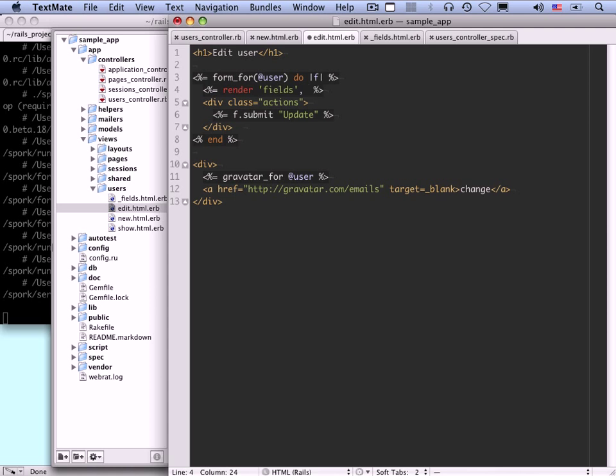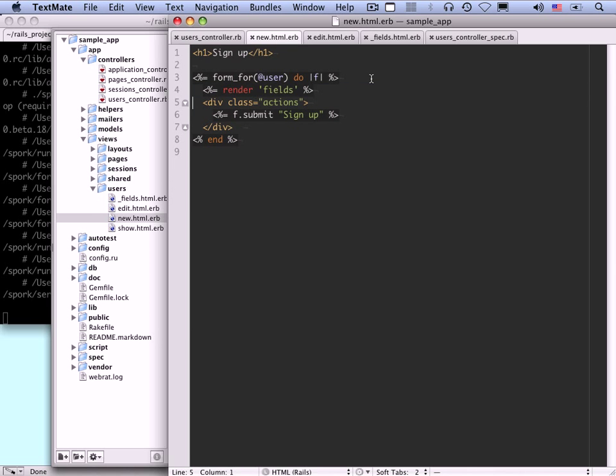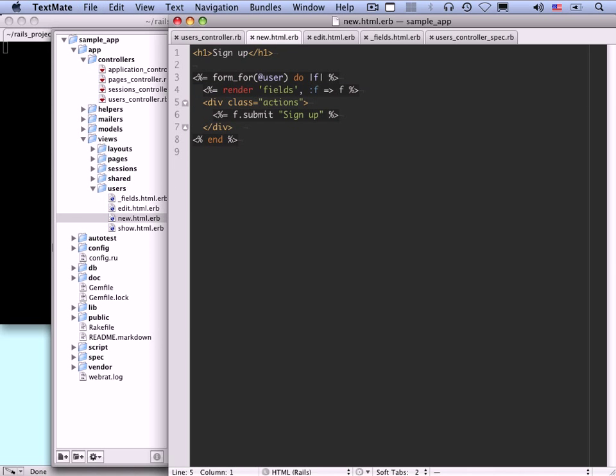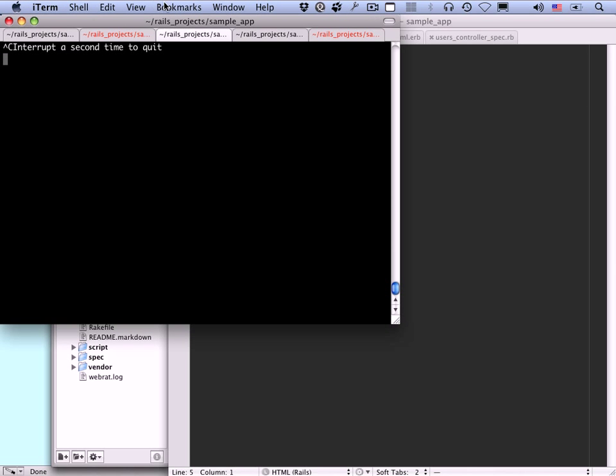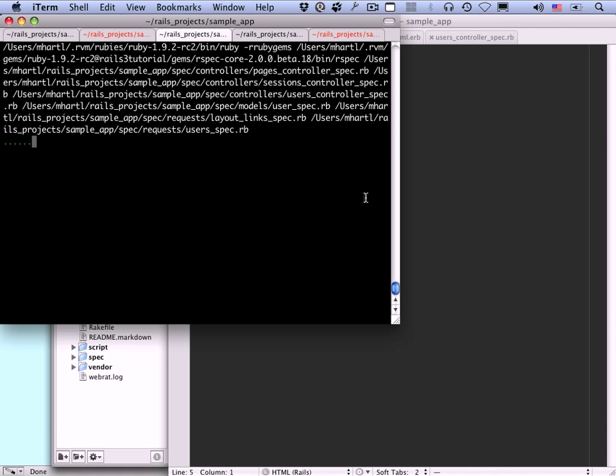The way to do it is to pass a symbol that is the same as the variable. So in this case, just :f for the form variable, and then you want to pass the actual variable. So the thing on the left is f, the symbol, and the thing on the right is f, the actual variable. And so let's save that, and actually we need to do it here too. Now let's see how we are. Should be green again.